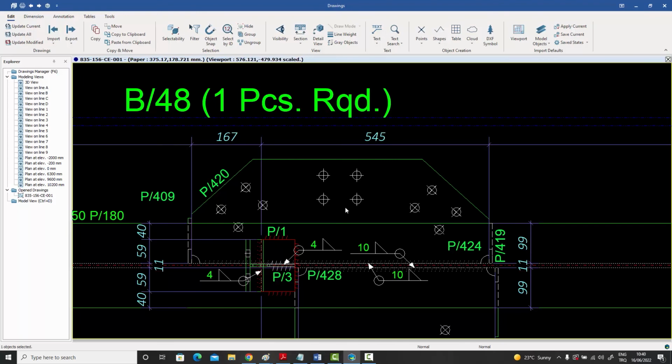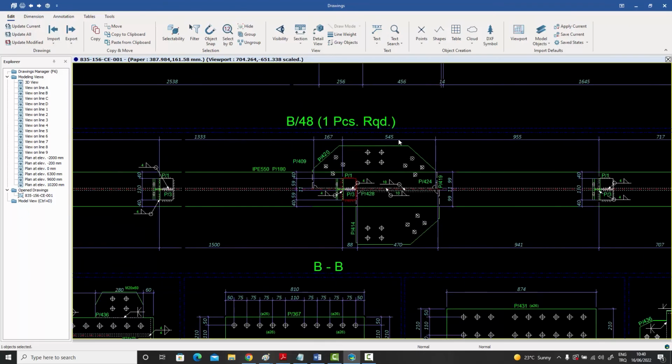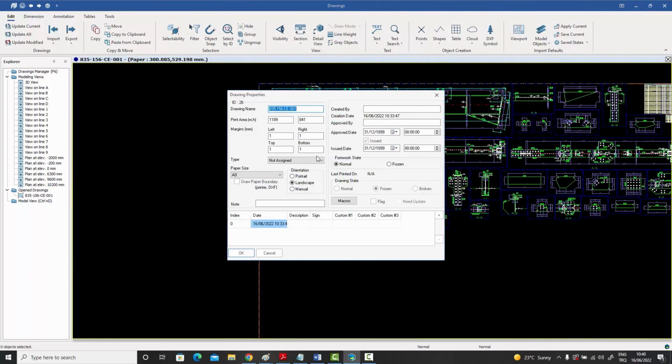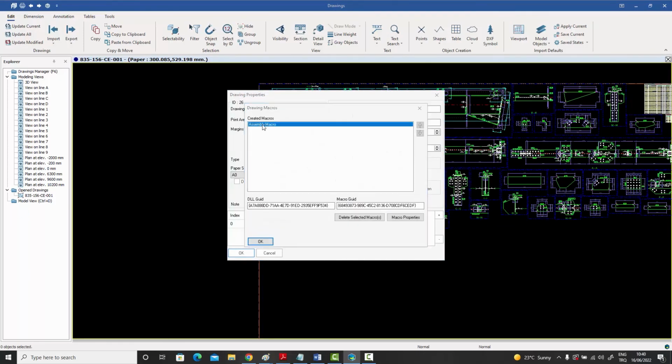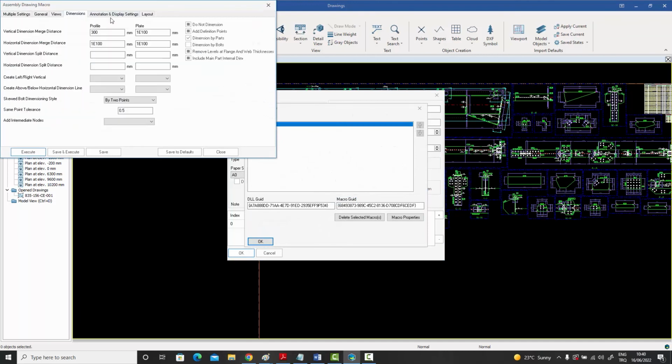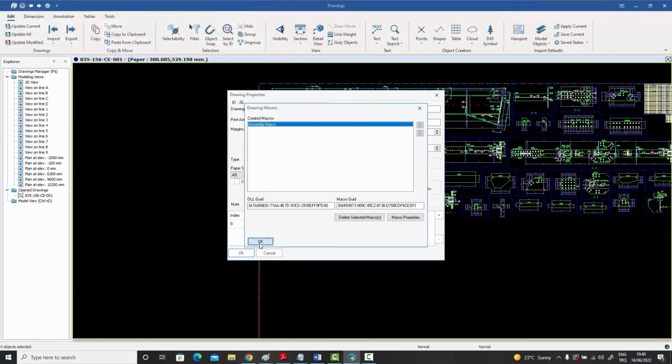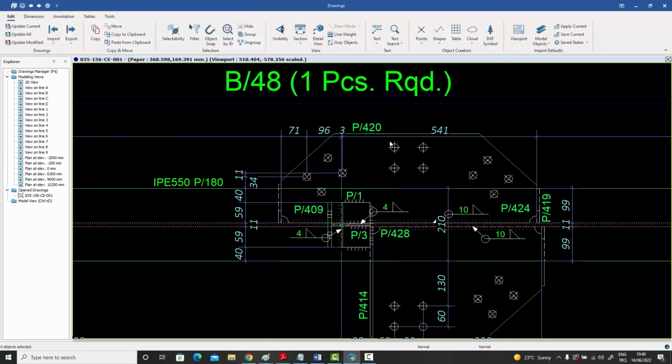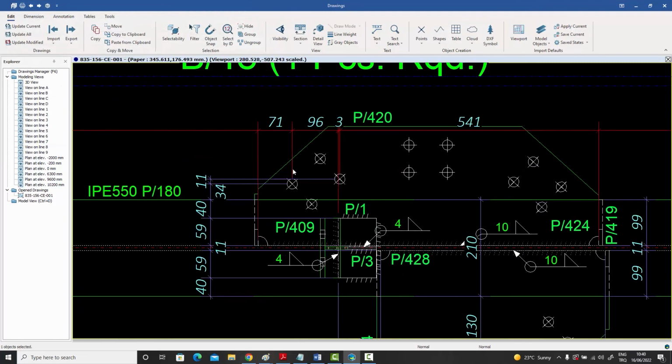But so in that case, it will revert to the edge dimensioning. So even if you went in there and you said, I only want by bolts and not by parts, but the part didn't have any bolt on it, it would still revert to that. But if we were to say I want by bolts only and not by parts, then let's go back to that and zoom in once again, and now you see that your bolts have been dimensioned.